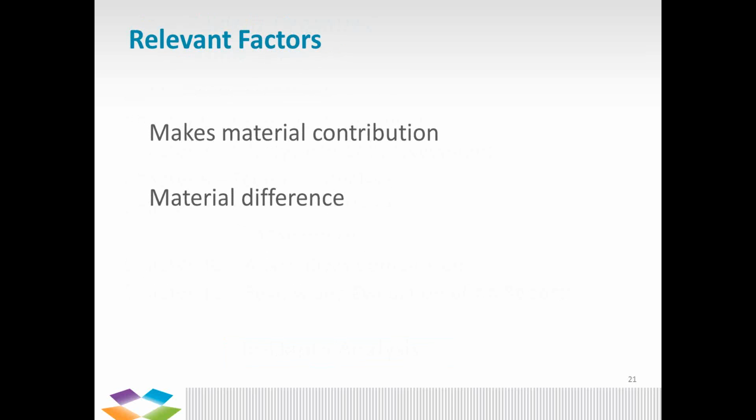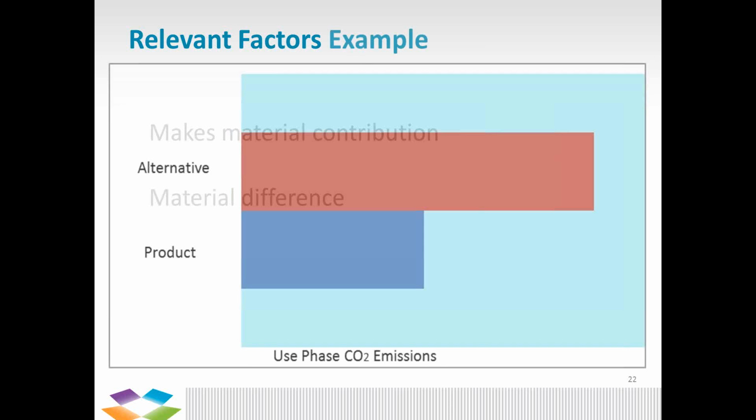I wanted to touch on a few key perspectives and approaches in our framework. One is this issue of relevant factors, which is key in our AA process. And a relevant factor is really defined in two ways. It's something that both makes a material contribution to an impact on people or the environment, and a material difference when compared to a specific alternative. And so I'm going to pull that apart a little bit. It's a little confusing, and when you read it in the regulations, it's a little obtuse, but as you start looking at it in practice, it makes more sense.